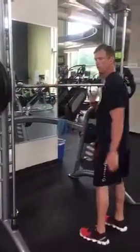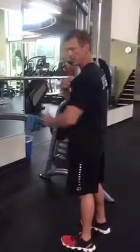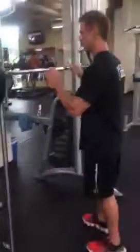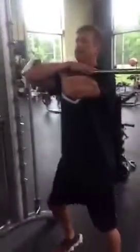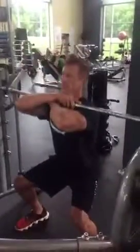On front squats, we want to keep the weight in front of our body. That's why it's called front squat. So instead of setting it on your shoulders, you're going to rest it on the front part of your shoulders. So you take the weight off like this, feet shoulder width apart.